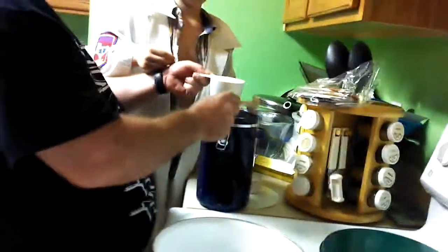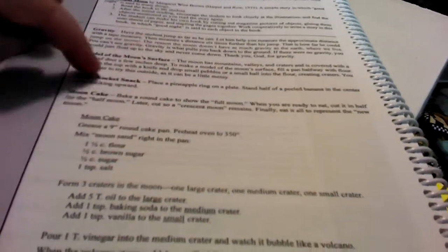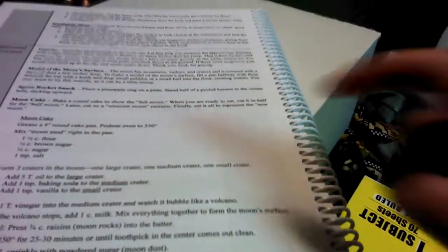So, the guys are getting the flour together. 350, right, on the oven? I think so. Check it, hey. Wow, that is a lot. Sorry, I said check the recipe for the time, the temperature. 350, yep. Says it right there. Yes, 350.